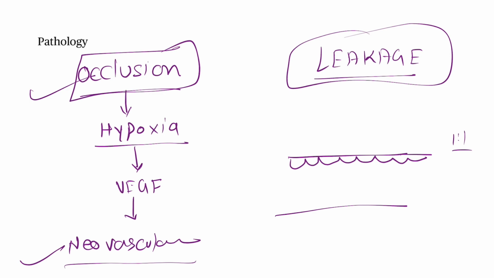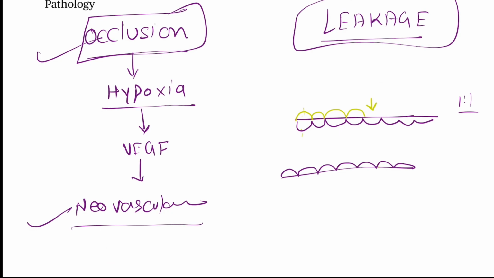If it's one pericyte, in front of it, it should be one endothelium cell. Okay, 2, 3, 4, like that. Okay, 1:1. But what happens in the pericyte necrosis? That means the decreased number of the pericytes, right? If we have this much endothelial cells inside, and in the pericyte necrosis, we have just a 1:4 ratio. It means just one pericyte is there in front of 4 endothelial cells. So it means the pericyte number is decreasing.